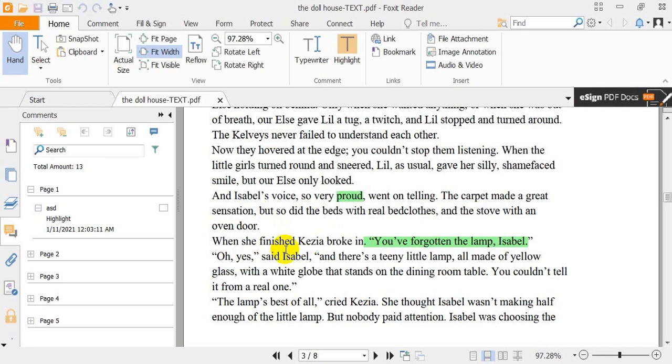She wanted to remind her about the lamp, because the lamp is the most important thing for her, but it is not for Isabel, not for the others. All the daughters never pay attention to the lamp, but Kezia focused on it. Again, the lamp here is a motif, since it is repeated, and I want you students to search for the meaning of this lamp.